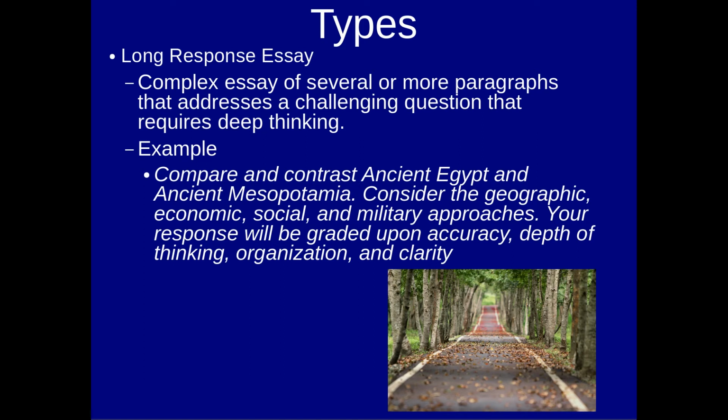The student has to compare and contrast two different civilizations. That's definitely higher level thinking. Then the student must cover the following topics: geographic, economic, social, and military approaches. Those are one, two, three, four different things that they have to compare and contrast for each nation. And then the last sentence tells you how they're going to be graded on their accuracy, depth of thought, organization, and clarity. This is long response, and so the student is highly challenged.